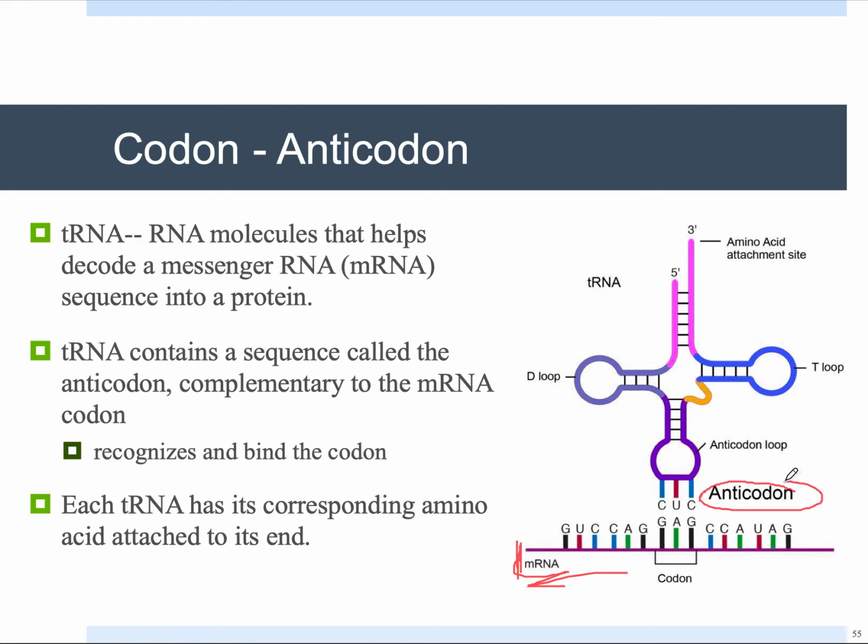So that's an anticodon. And you have a codon here, 3 nucleotides on the messenger RNA, and an anticodon, 3 nucleotides on the transfer RNA. They're going to bind, so you have G with C, A with U, G with C. It's complementary. This is where the amino acid will be attached. So immediately that it recognizes this particular sequence on the messenger RNA, it's complementary to it and attaches to it, and therefore it brings a specific amino acid.